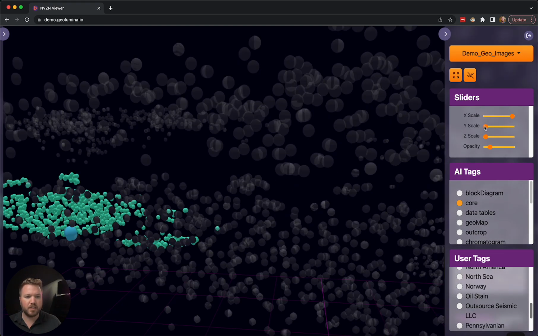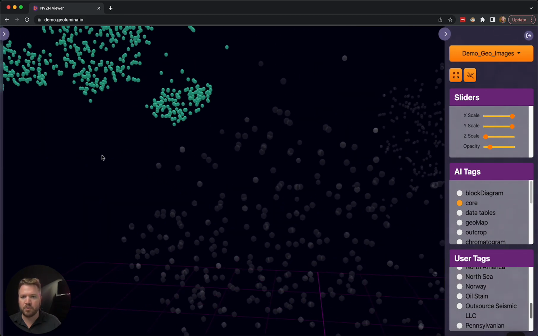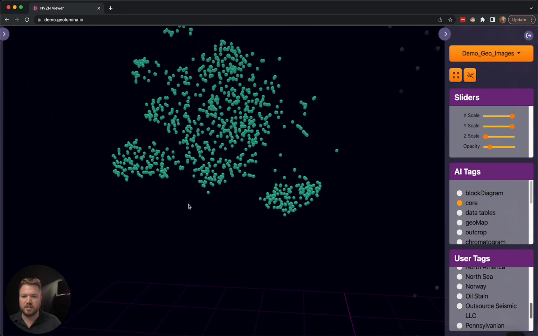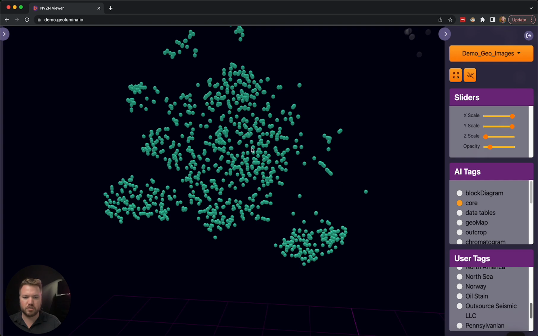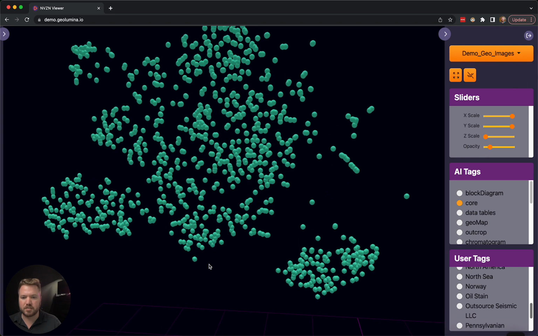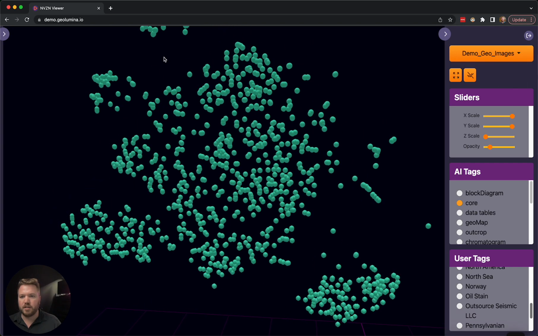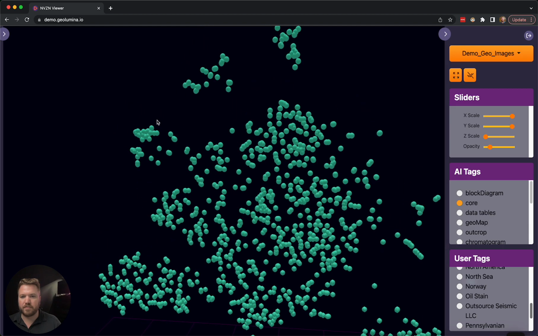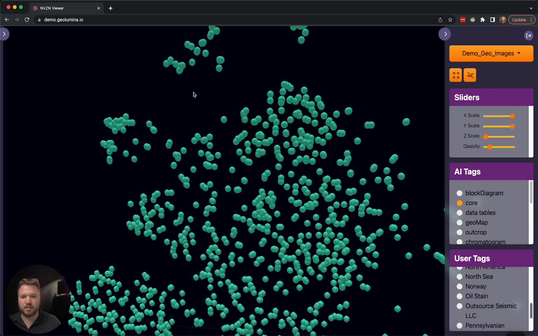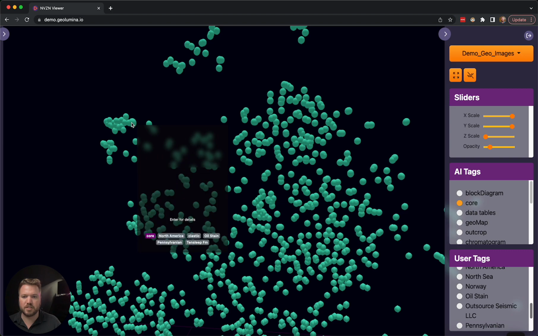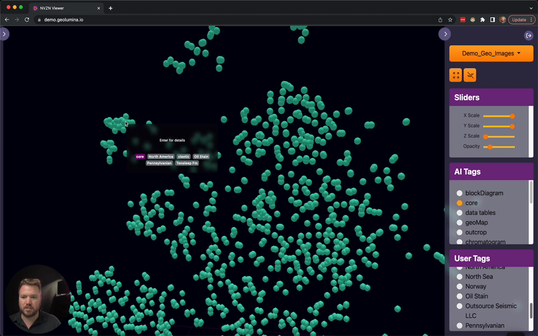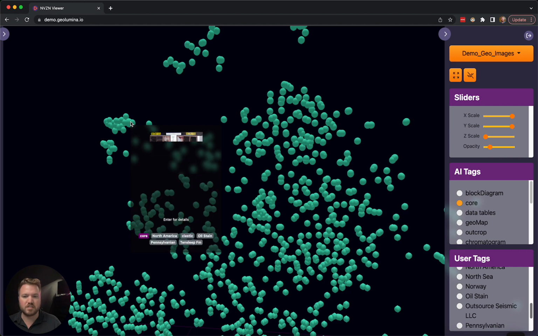But if we expand those scales out, we'll actually see that there's somewhat more texture to the groupings and the clusters inside of here. And those manifest themselves in rocks that are visually similar. In this case, this cluster up here is all from the 10 Sleep formation.